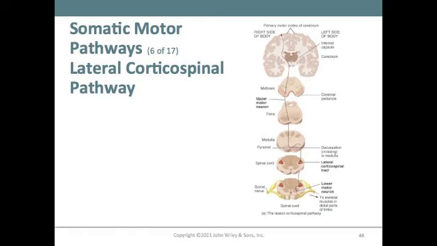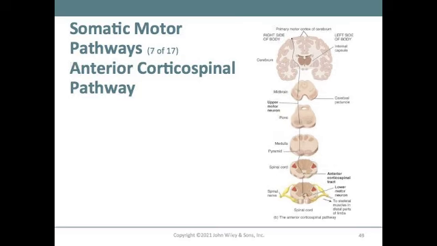Axons of these lower motor neurons exit the cord in the anterior roots of the spinal nerves and terminate in skeletal muscles that produce movements of the distal parts of the limbs. The distal muscles are responsible for precise, agile, and highly skilled movements. An example would be the movements of the hand that are required to play a piano.